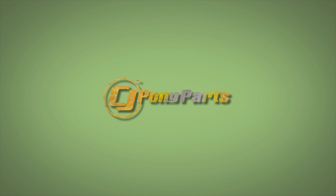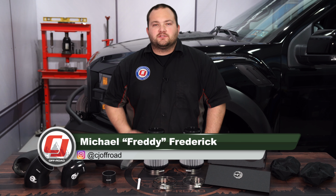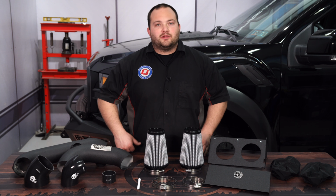Today on Siege Off Road, we're going to make our 2017 Raptor look better under the hood and help it to breathe better. The F-150 Raptor is already a powerful truck, but there's no such thing as too much power, so today we're going to upgrade our intake with this aFe cold air intake.